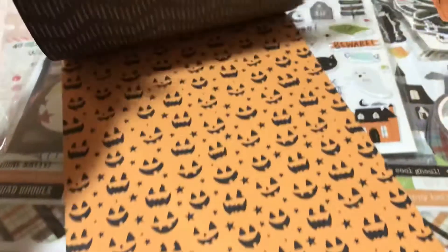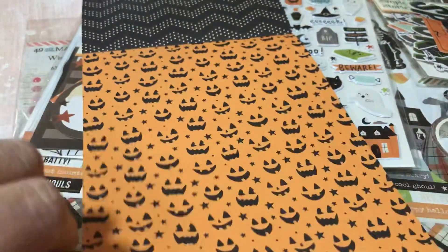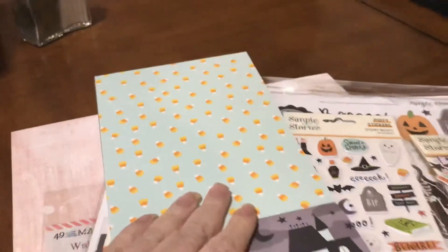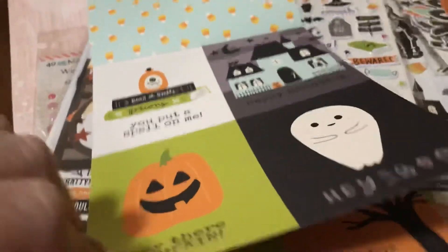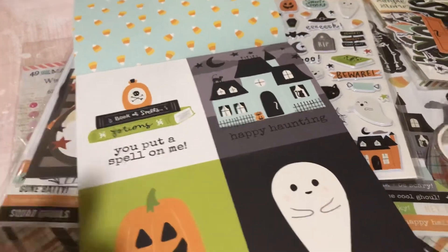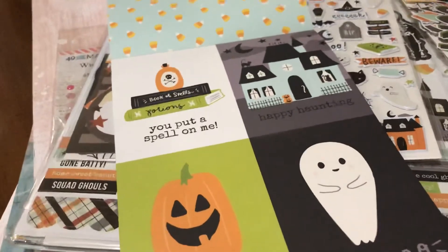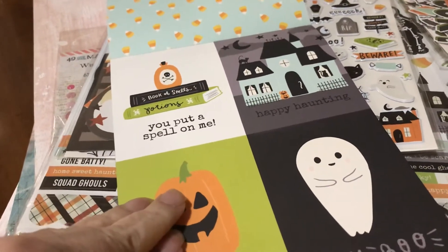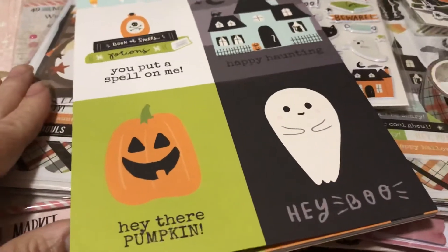I'm almost done with the Frank Garcia 31 mini album — I'll show you probably this weekend when I finish it. Then I'm going to start on Midnight Tales by Graphic 45. I'm not usually a big Graphic 45 fan, but this paper I just loved. My husband and I were at the store and he asked if I'd looked at the Graphic 45 stuff. I said nah — but then at an end cap right by the cashier, they had already rung me up at over two hundred bucks, and I turned around and saw Midnight Tales. I got it and I'm going to make an album out of that.